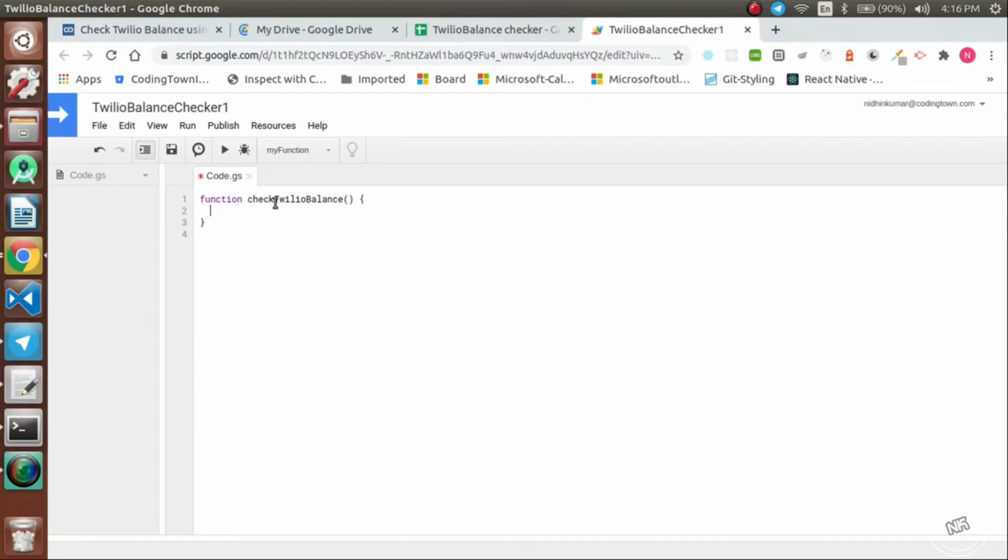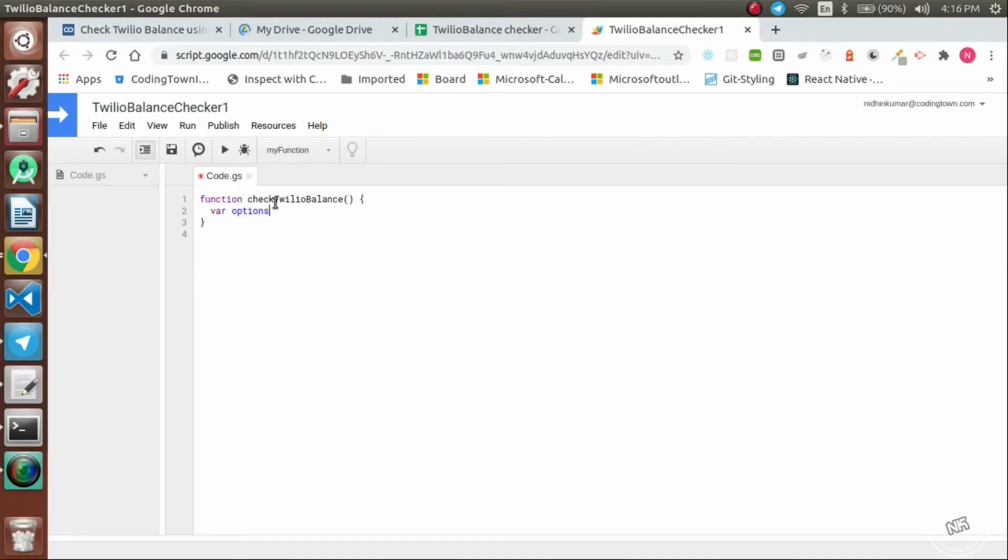Here the one caveat we will face is that whenever we use the URL to check the balance in Twilio, we have to authenticate with Twilio. So for this, we'll add some more logic to make the API call along with the authentication, so it gets authenticated whenever the call is made, similar to what we achieved in our curl command.